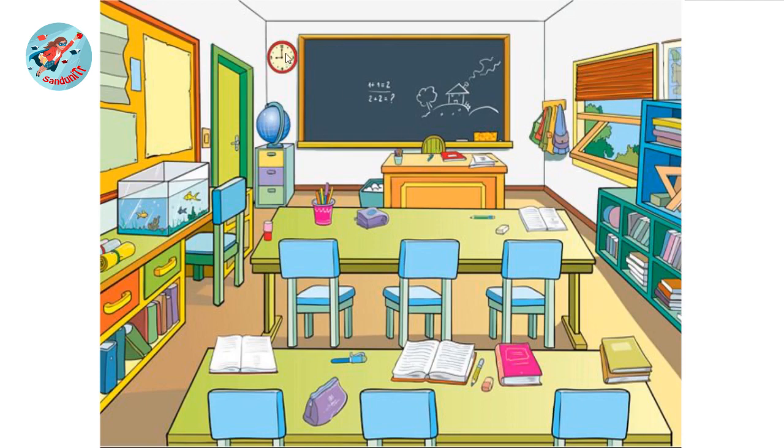On the wall there's a clock. What color are the walls? Yes, the walls are white. Here's a door and here is a window. What else can you see? There's a notice board. They have displayed posters and charts on the notice board. There are some book racks or cupboards.